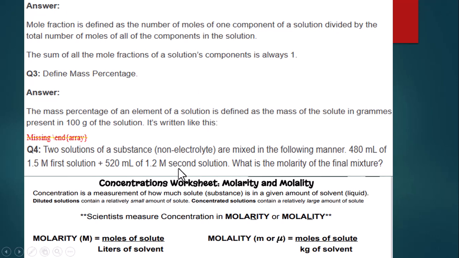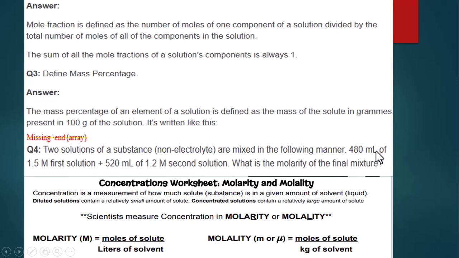We can just go on and add the two, because we can take this molarity here. We are interested in just the concentration, not the solvent. We are just concentrating on the concentration of this solution. So this is the first solution and the second one, and we are mixing the two together. What is the molarity of the final mixture? So they say this is a first solution and the second solution. So what is it that we do?